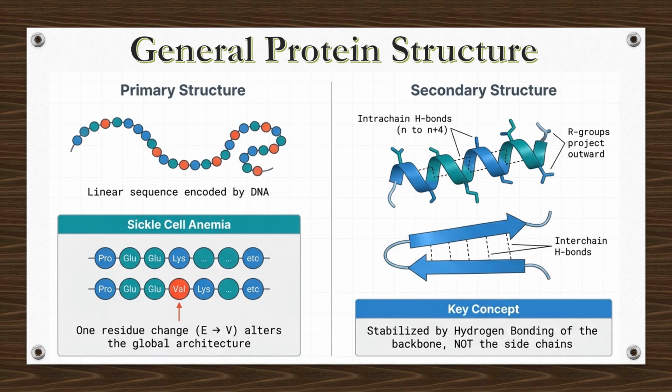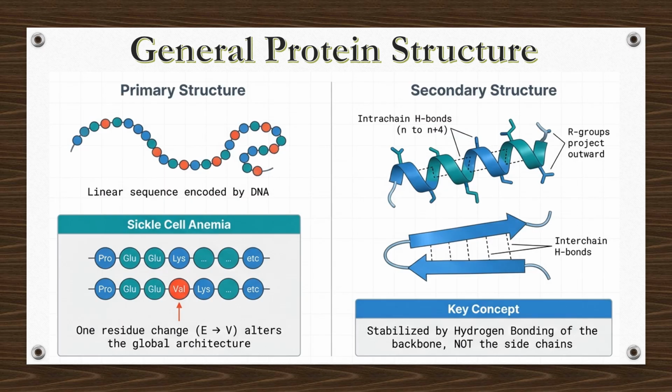Primary structure is determined experimentally, through gene sequencing, mass spectrometry, or historically by Edman degradation. Secondary structure refers to local repetitive folding patterns stabilized by hydrogen bonds between backbone amide and carbonyl groups. Side chains project outward and do not define these structures directly.